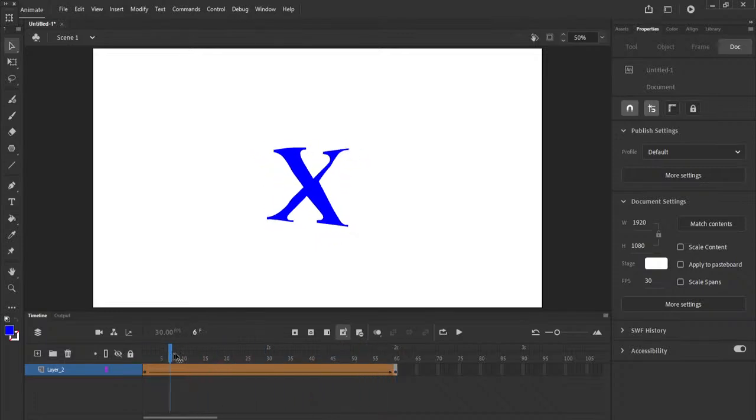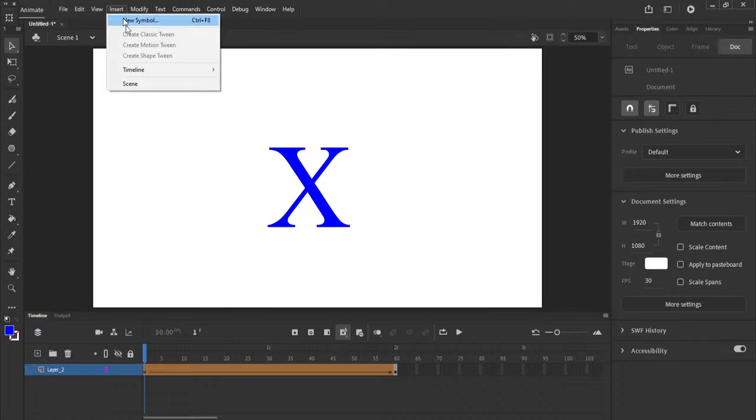You show it to your art director or your boss, and he says, "No, I don't like the way it is turning. I want it to turn into W from the center rather than moving this one to the top and then converting." So there are shape hints that will help you to do that. To create the shape hints, you have different options here.